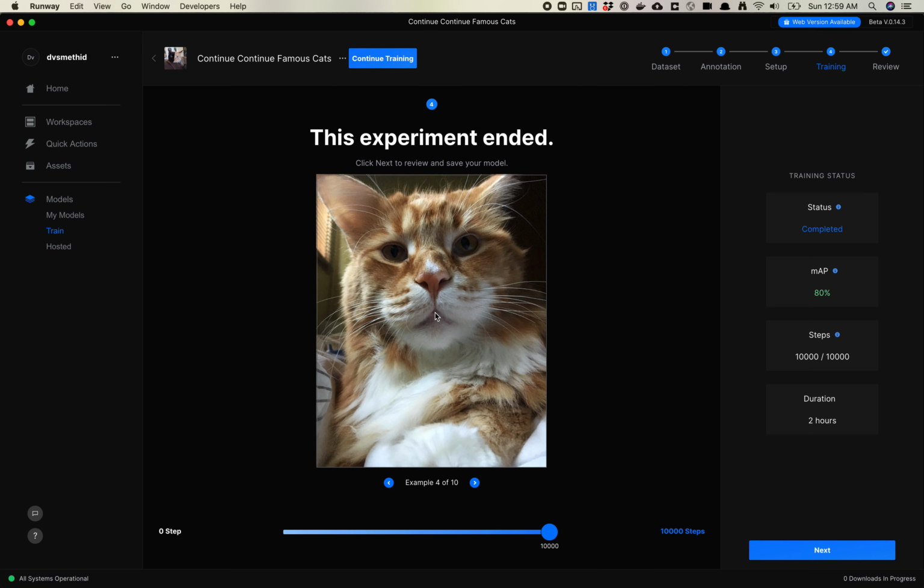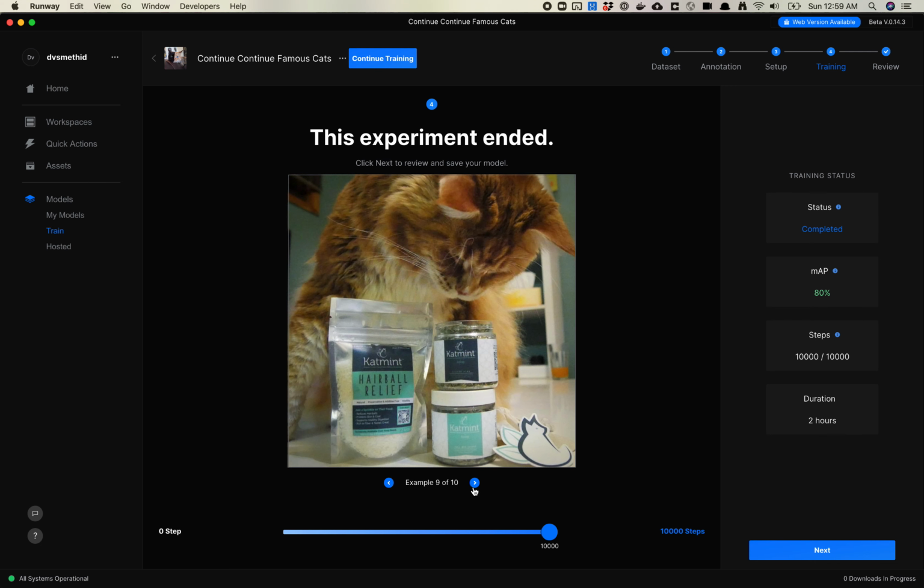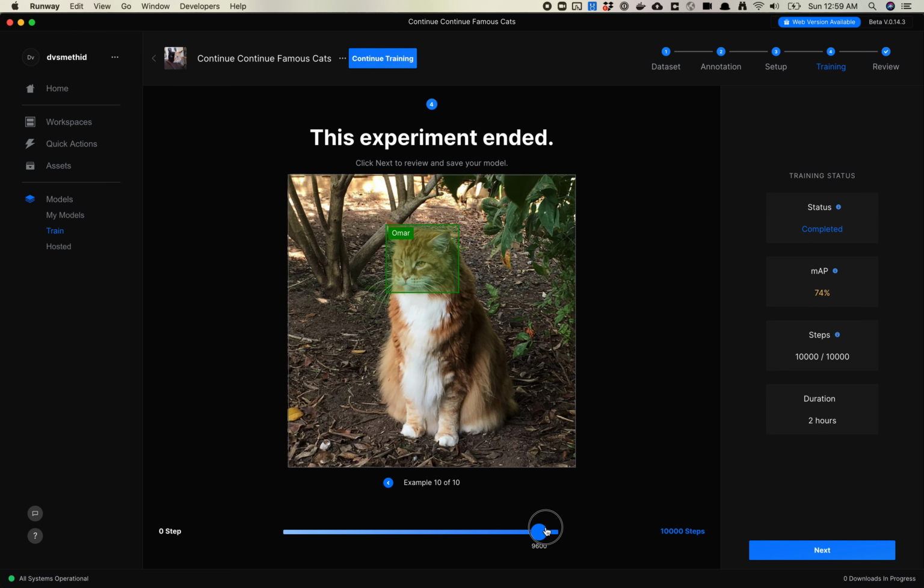So it seems like it's having problems with profile views and then whatever's going on here. So 80%, meaning it will find the right score 8 out of 10 times, which is not the best, to be honest, but it might be enough for us. We'll sort of see how it goes. So I've trained this model. I'm going to give this a shot by giving it a big test. The other problem is I haven't seen any examples that are not purely Omar. So I'm going to try to see what we can do here. So anyway, we're going to go ahead and run a test on this.